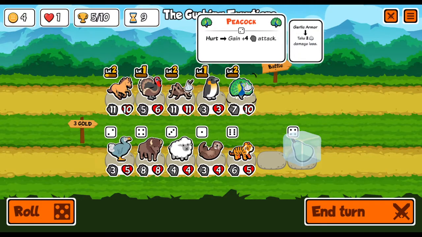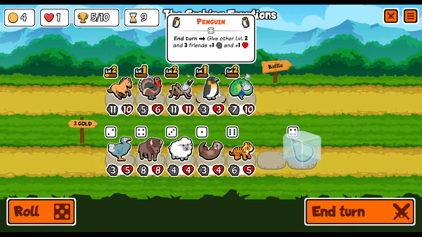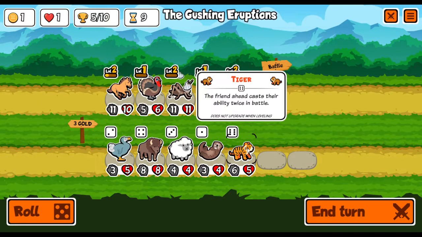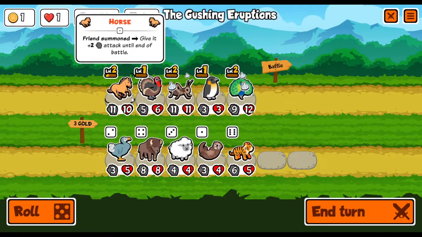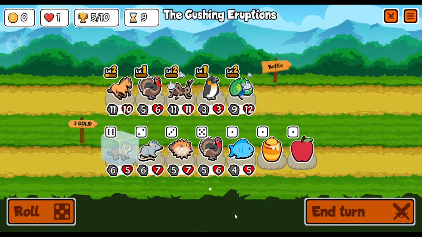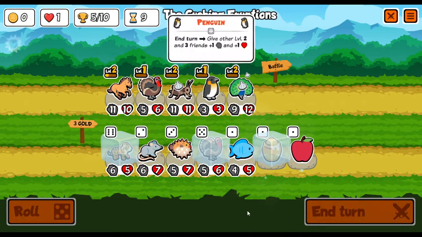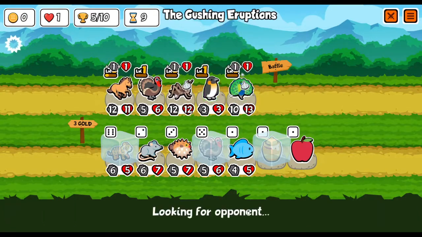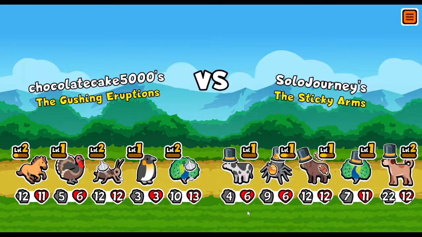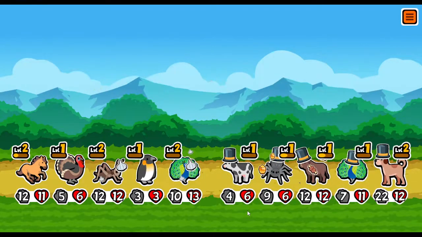I want to buff you. Tiger behind turkey, maybe? There's our turkey. Honeybee is good. So with penguin we scale, we just have to survive long enough to scale. Cow is good.